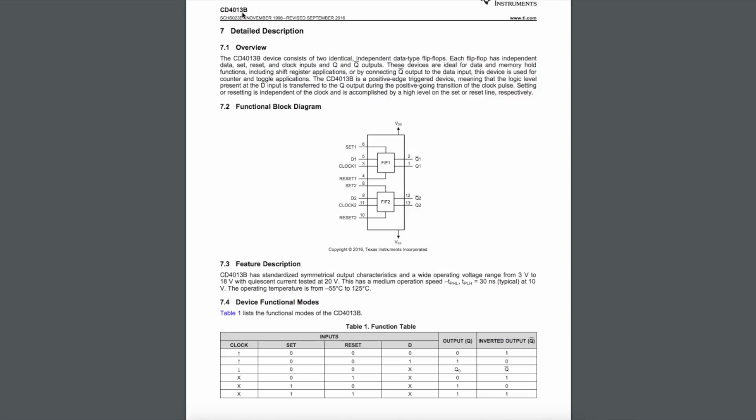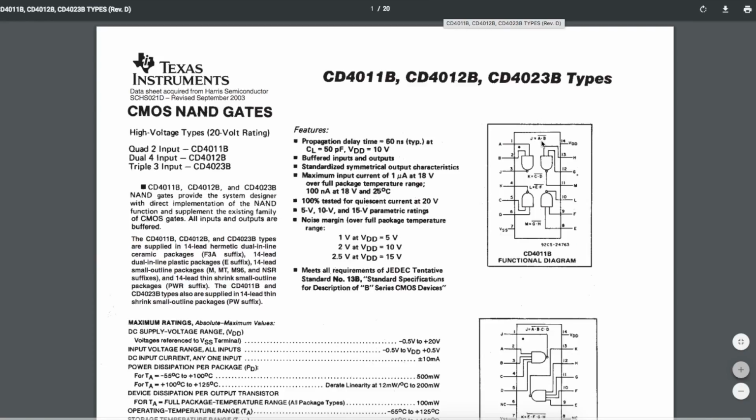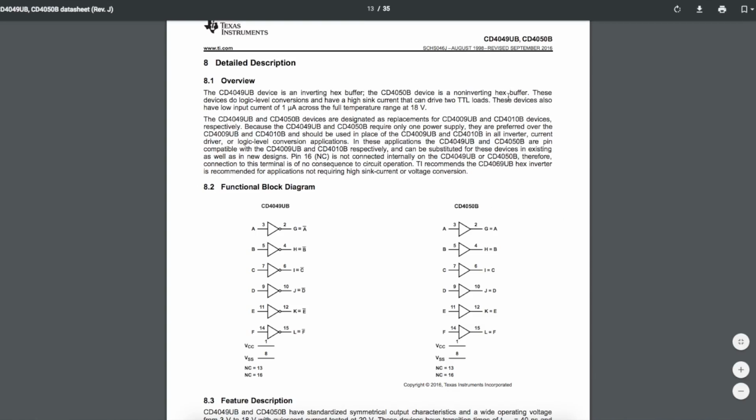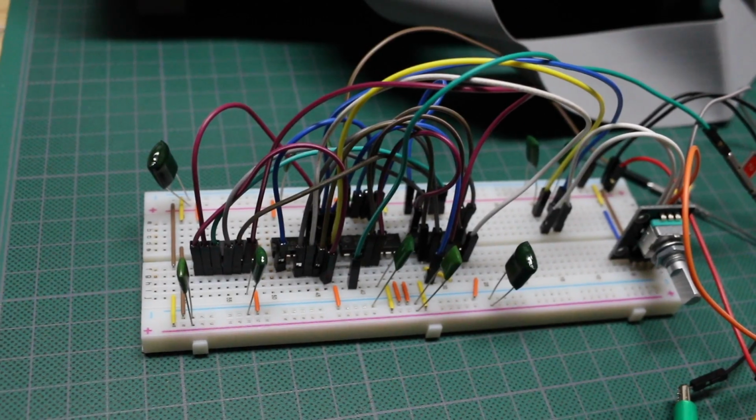To implement the circuit, for the D flip-flops I'm using a 4013 which has 2 in it, and that's what I need. We have set, reset, data, clock, and Q bar for 2 flip-flops. For the AND gates, I don't have any AND gates in my collection right now, which I'm going to have to order, but I do have lots of NAND gates, and when you take a NAND gate and throw an inverter on the output, you get an AND gate. I have lots of 4011 and 4049, so I'm going to use these together for each AND gate that I need. I'm going to try out the circuit now.